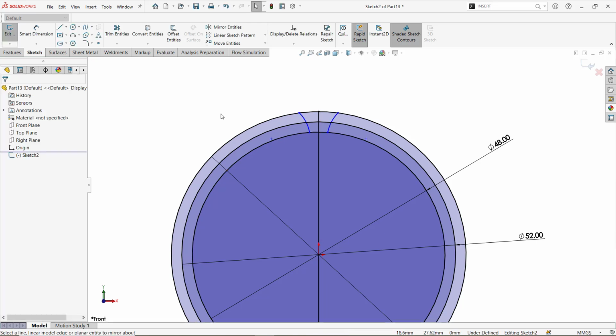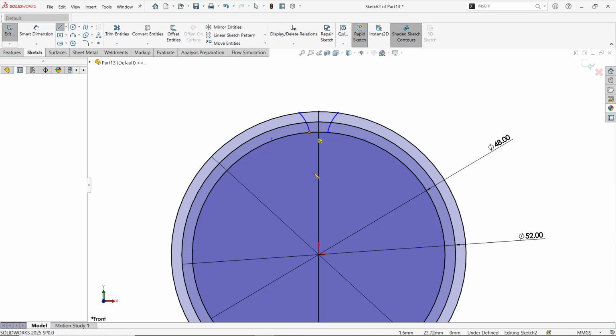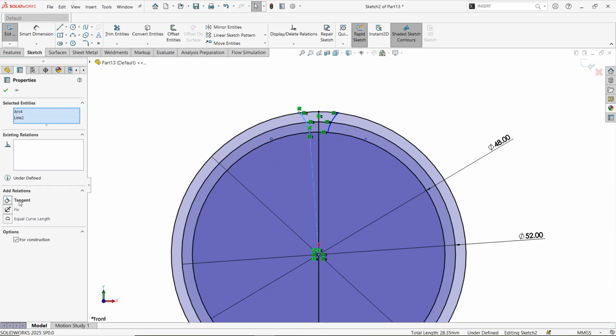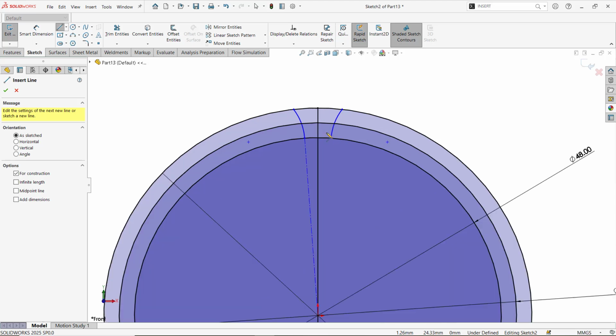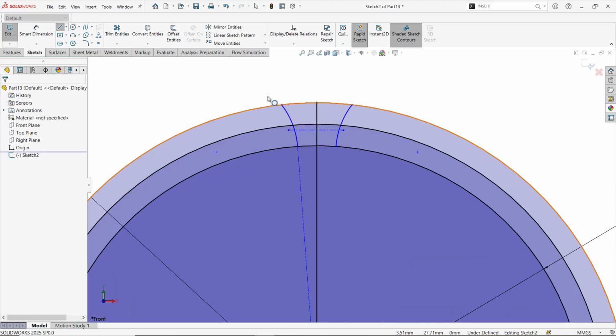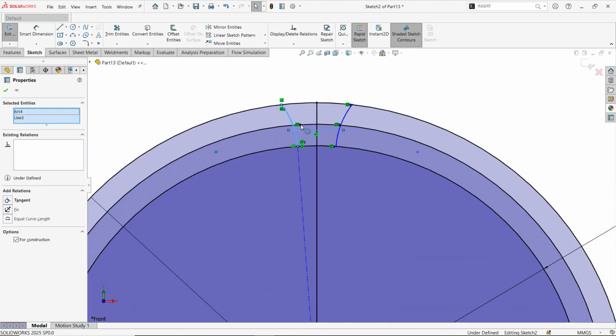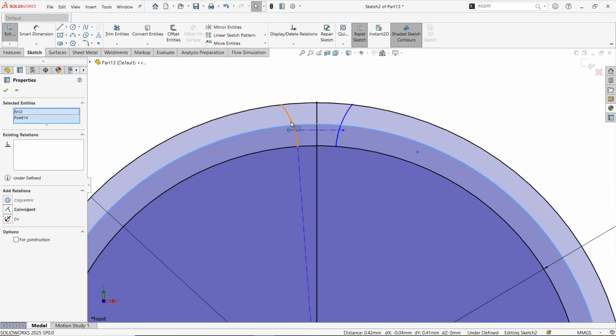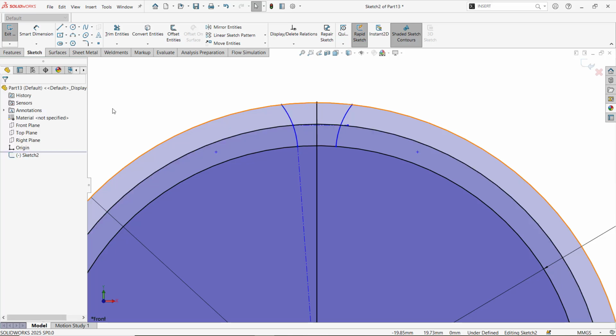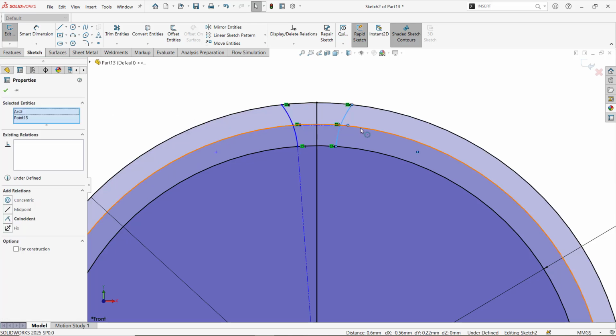Now activate the center line tool and create the center line starting from the end point of the arc and connecting it with the origin like this. Basically here we are going to specify the pressure angle, so make it tangent with this arc, and then let's create one more center line like here, and here we will be applying intersect relation, this point, this, and this one. In a similar way on the other side, intersection relation.